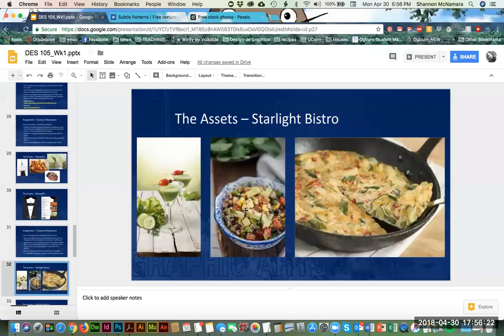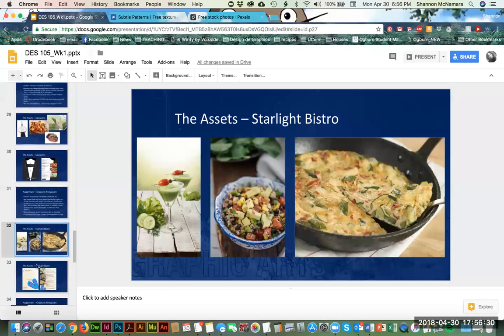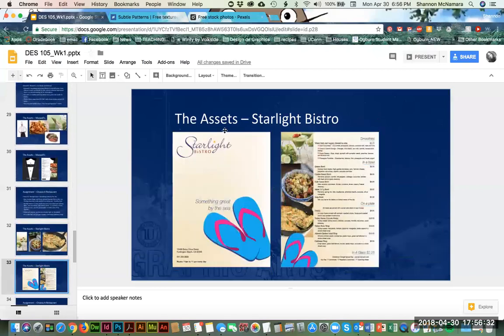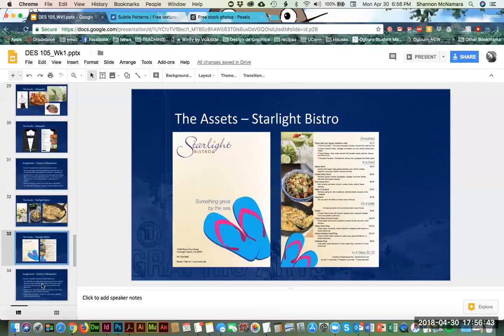Here are their images that you can download, and the logos are provided as well in each of the assets. Here's their logo, and this is their original menu. You would be redesigning this for them, and again, you would do 2 different covers in week one.